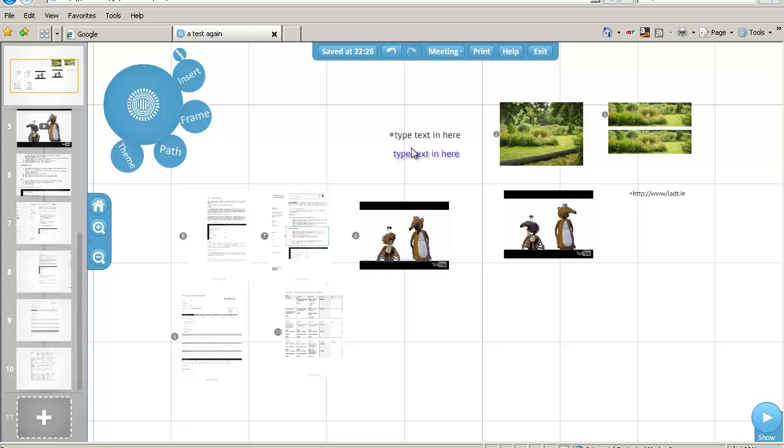Again, we've brought in some text, we've brought in some images, we've been able to crop the image, we've shown you how to get a web address in and link to a YouTube video. And then the final thing is to bring in a PDF as objects and create a path from one resource to the next, create a presentation. So that's the end of this presentation.